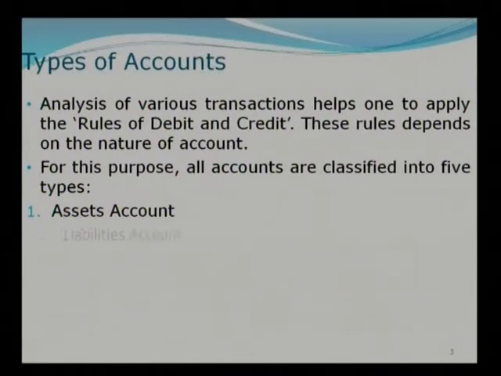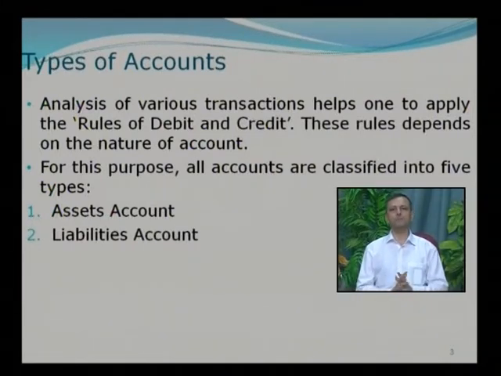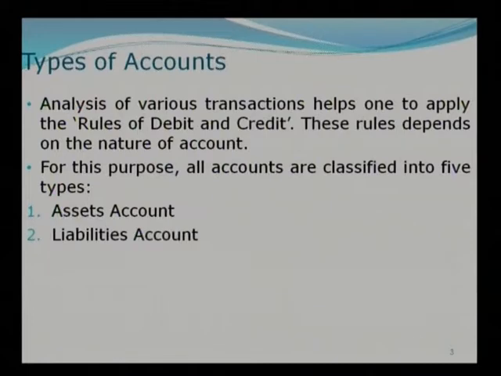The second type of account is liabilities account. We have already discussed what liabilities means, and I'll give you some of the examples so that your concept becomes clear. We had already discussed that liability is the money owing to people outside the business. For example, amount payable to bank if you have taken bank loan. If you have borrowed money from our friends and relatives, the amount payable to them. If you have taken certain goods or purchased certain asset on credit, the amount payable to those creditors or the persons who have given you credit, they are all your liabilities. That's the money you owe to others.